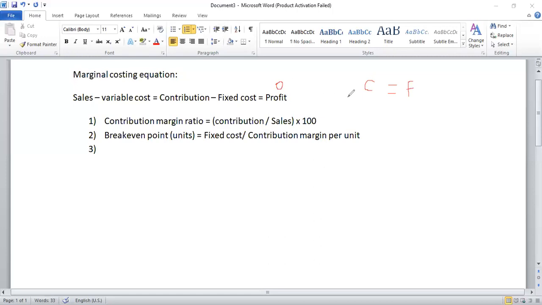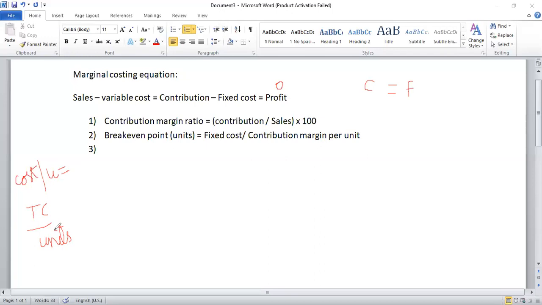Now, apart from this, how do we calculate cost per unit? The equation for cost per unit would be total cost divided by the number of units. If you have to find out the number of units, what do we do? We divide total cost by cost per unit, isn't it? The number of units goes to the other side, so we have total cost divided by cost per unit. The same is the logic here.